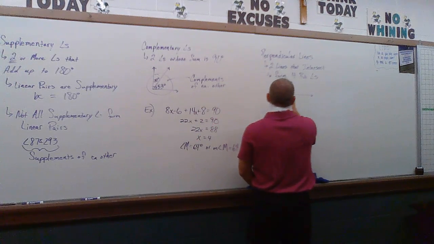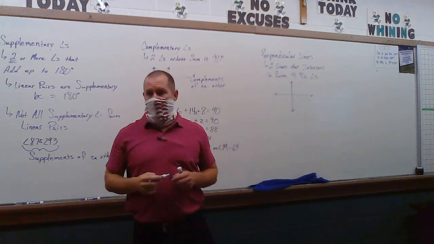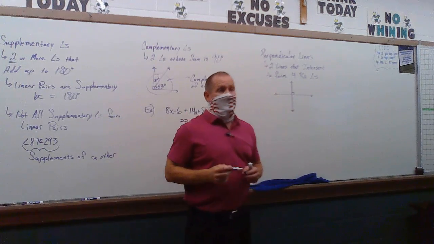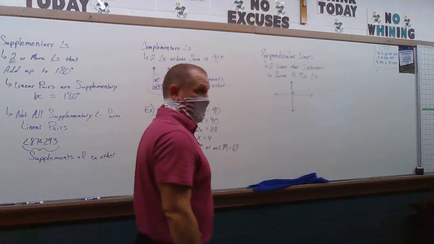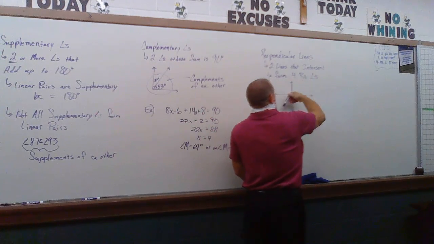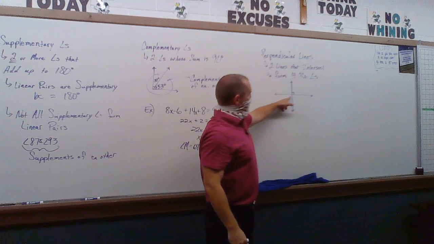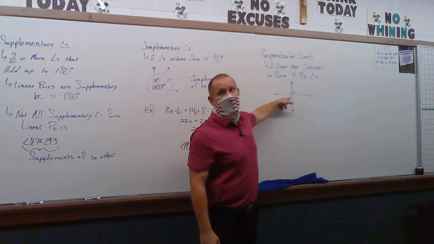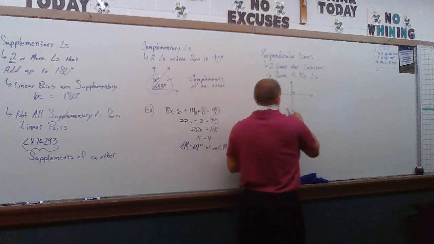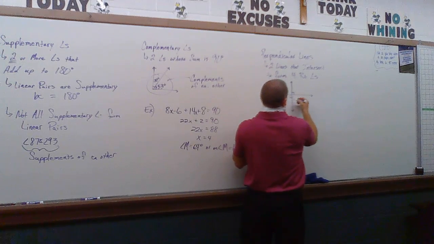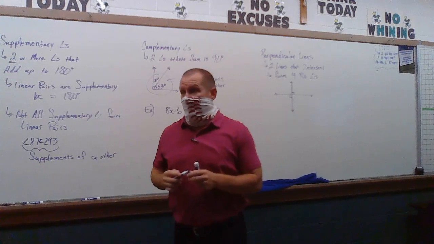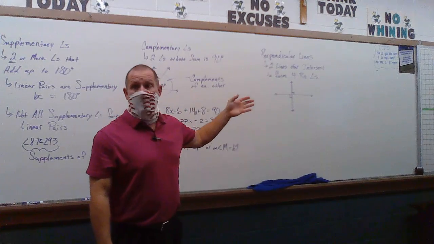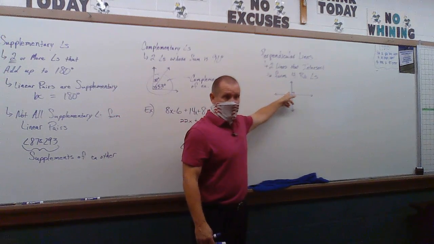So how do I show this to everybody, that when I draw that figure right there, they form 90-degree angles? I got to have a what in there? A box. Do I have to write 4 boxes? No, because if this is 90 degrees, the one that's across from it has to be 90 degrees because why? What did we call it today? Vertical angles. These are vertical, so this has to have a box. And then these two, up and down or left and right, would form what? A linear pair. So we said at the beginning that a linear pair had to equal 180 degrees. So if this is 90, this one also has to be 90.